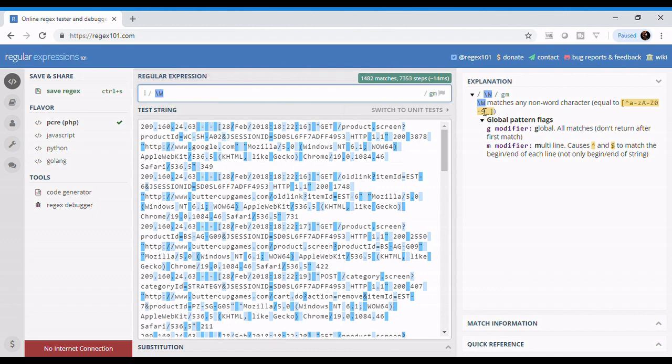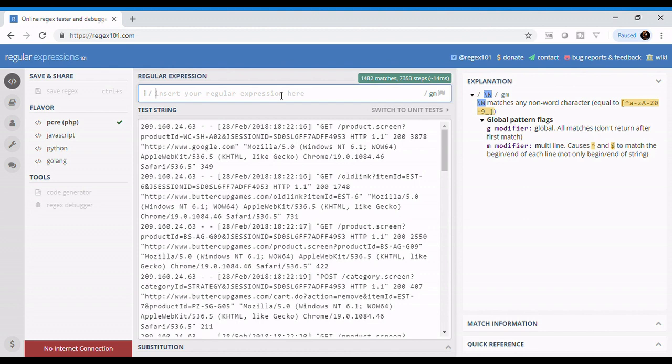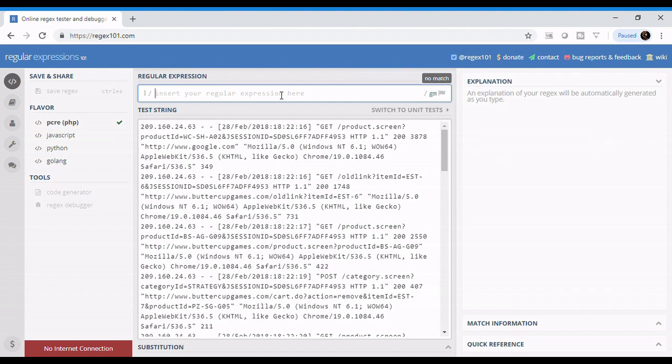That means capital W matches any non-word character. So we can see that small d is the opposite of capital D, and the same goes for small w and capital W.